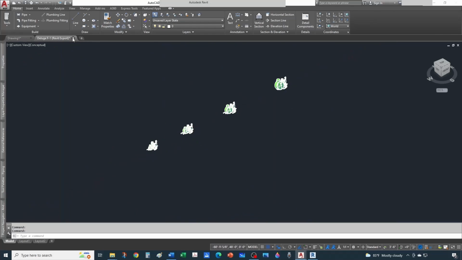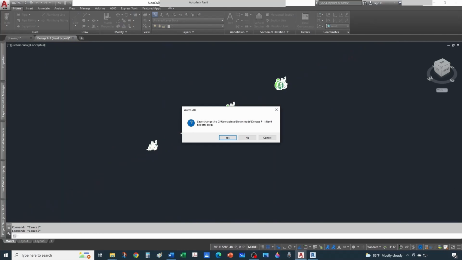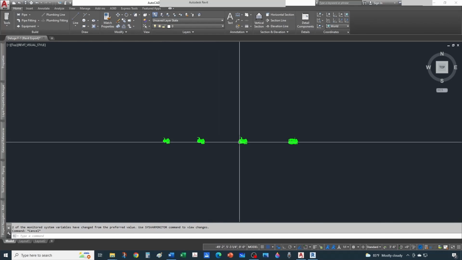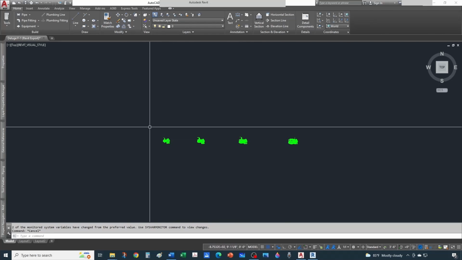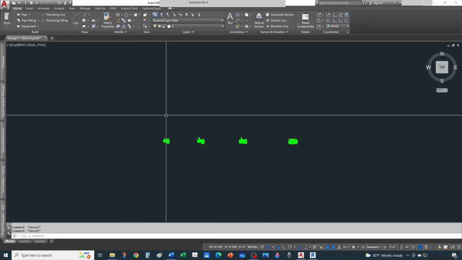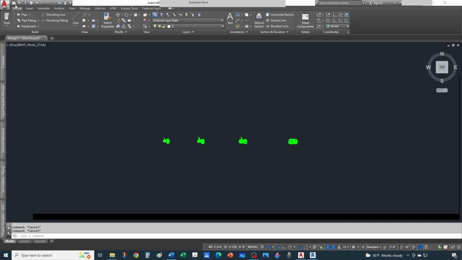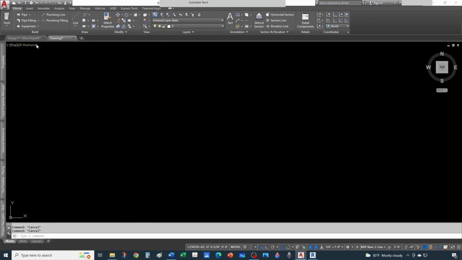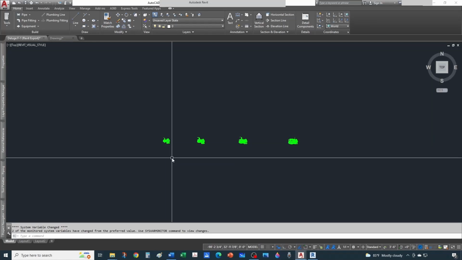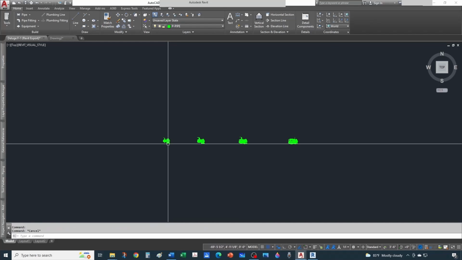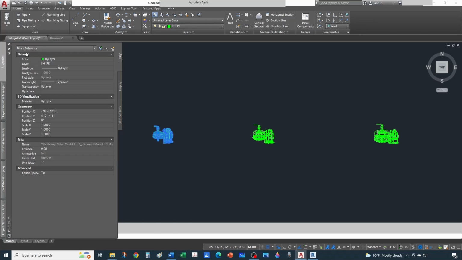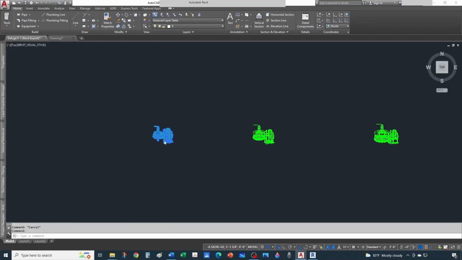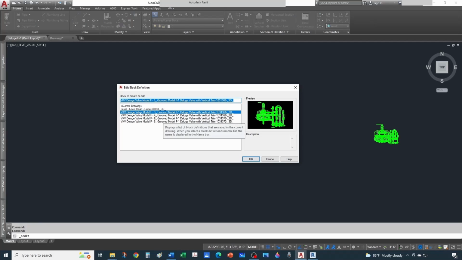So we don't need that Revit file anymore, so I'm going to delete it. What you want to do is clean up these blocks so that they comply with your standards and all that. And for that, the best thing is to open a brand new file, and then I'm going to come back to the file that contains the geometry. Notice that if I click on this and go to properties, this is the block already. It has a name. If I were to double click on this block, it has a name already.